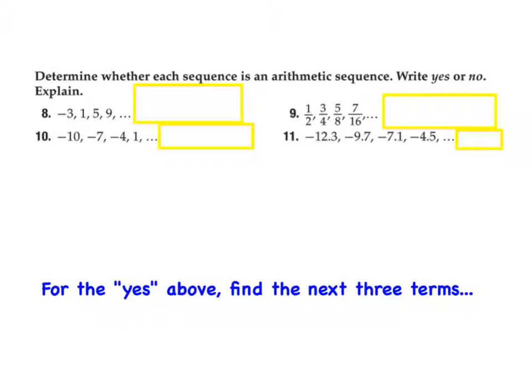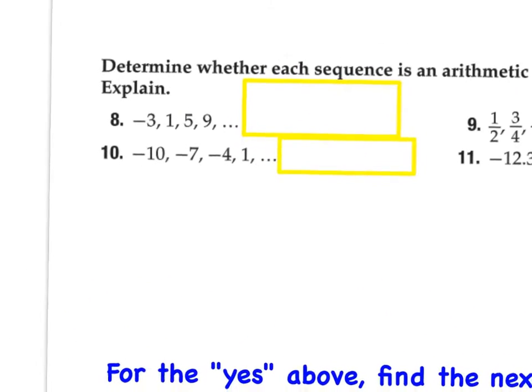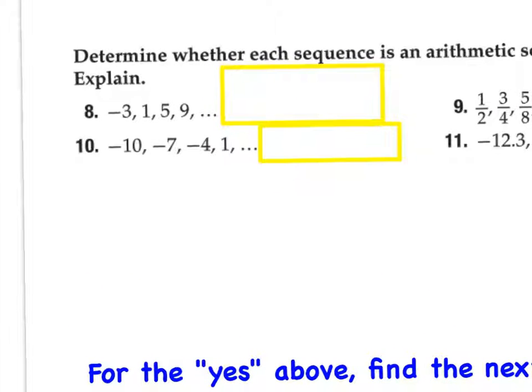This just says determine if they're arithmetic or not. So in my first one, I just want to map out, I'll zoom in here. You just need to watch this and maybe write 1 or 2 of these down. So I'm just going to map what's my pattern. Is it arithmetic? So this is plus 4, plus 4, plus 4. That's the same every time, so I'm going to say yes, that is arithmetic. And the common difference, which they're actually going to call D, is 4 because it's going up 4 every time.